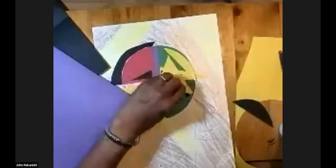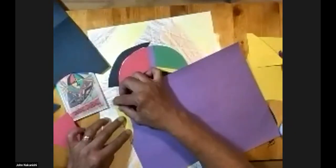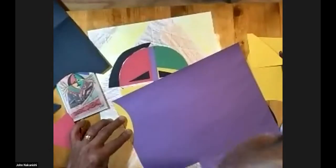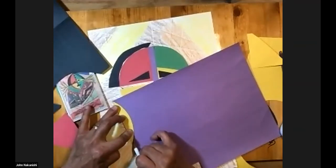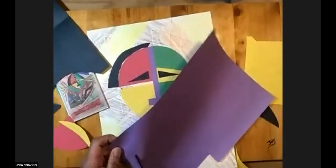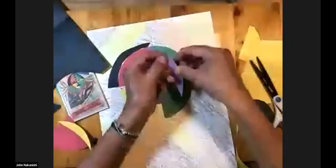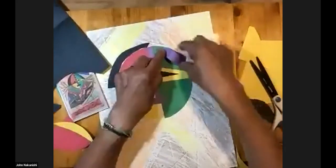So I get the exact shape because I want it to be like a little sliver right there. And I'm going to take this shape, put it on my purple paper and trace it and cut it out. And that should fit right in here. Yep, pretty good. I'll glue it in.